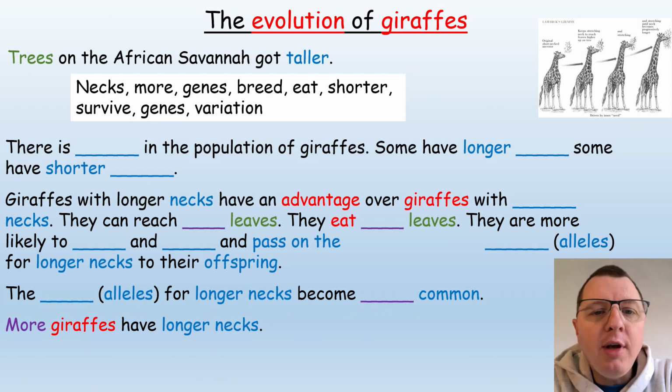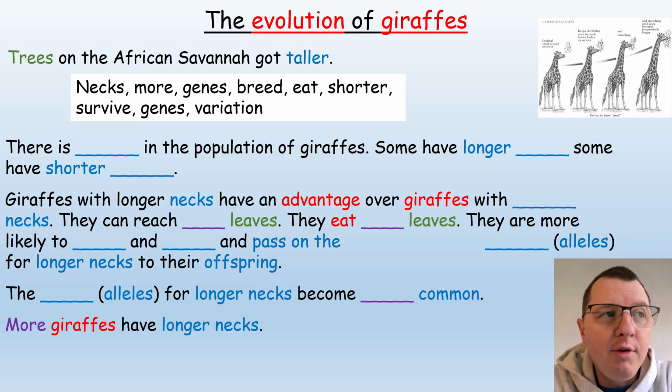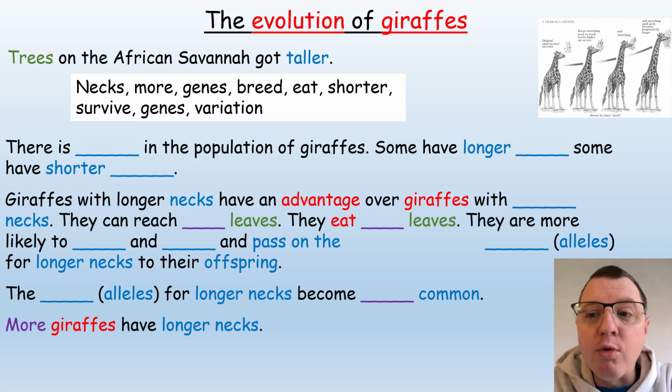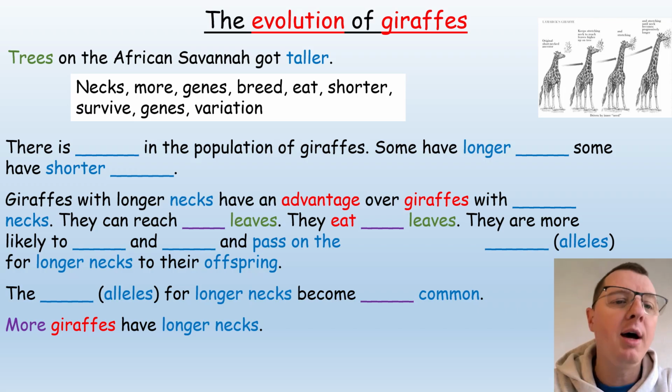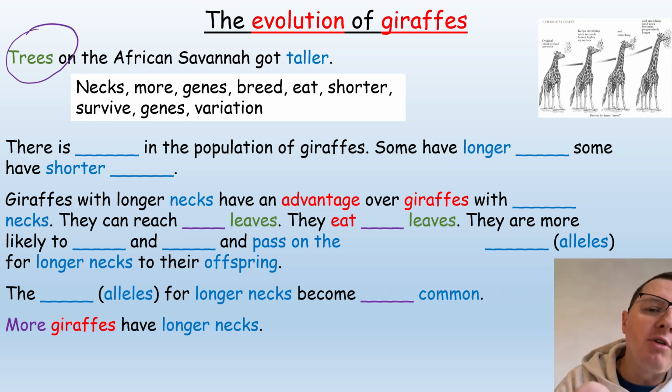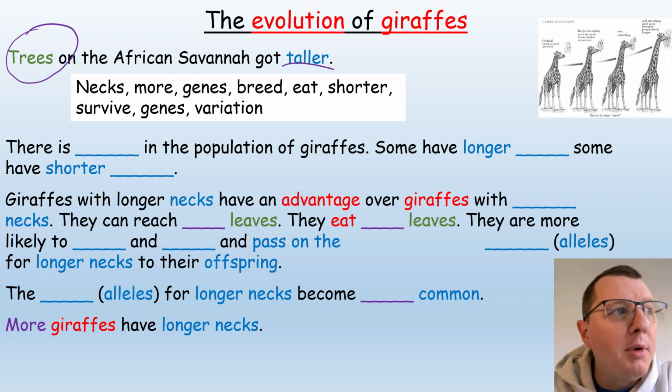The best example of this, and the simplest example of this, is the evolution of the giraffe. If you go backwards in time approximately 16 million years ago, there was a very similar species to a giraffe. It was not a giraffe, but it was similar. Its neck wasn't long enough for us to be able to classify it as a giraffe. But around the same time, due to a change in environment, the trees on the African savanna were able to grow taller because there was more rain. And therefore, we are able to have that change of environment and natural selection occurring.